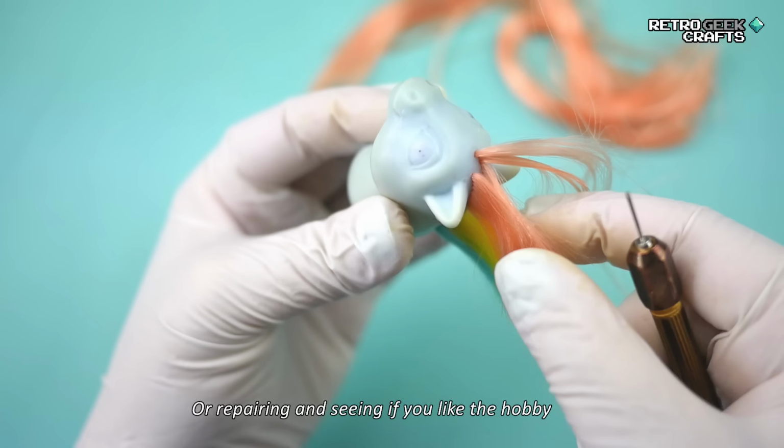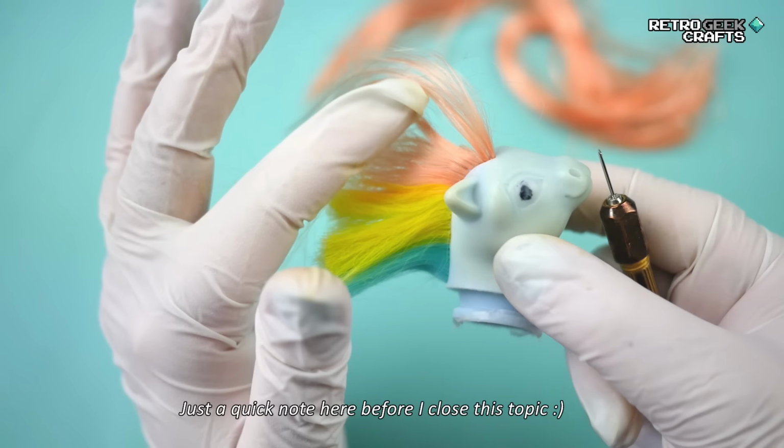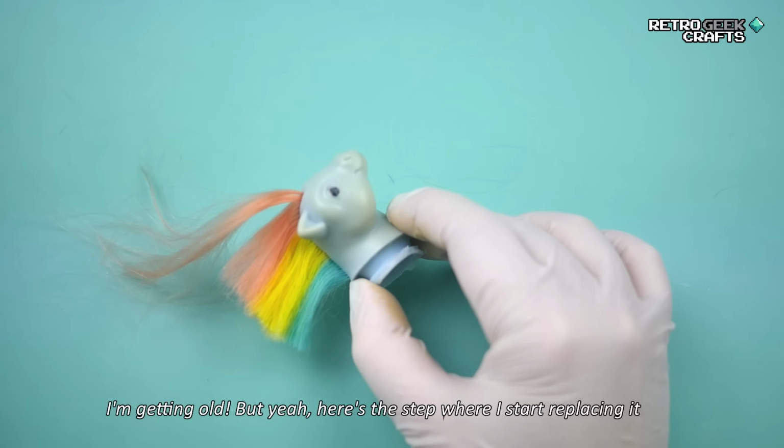Just a quick note here before I close this topic. I asked Jakub if he wanted me to replace all the hair or leave the original, and he said please replace all of it. I think I already mentioned this, I'm getting old, but yeah, here is the step where I actually start replacing.